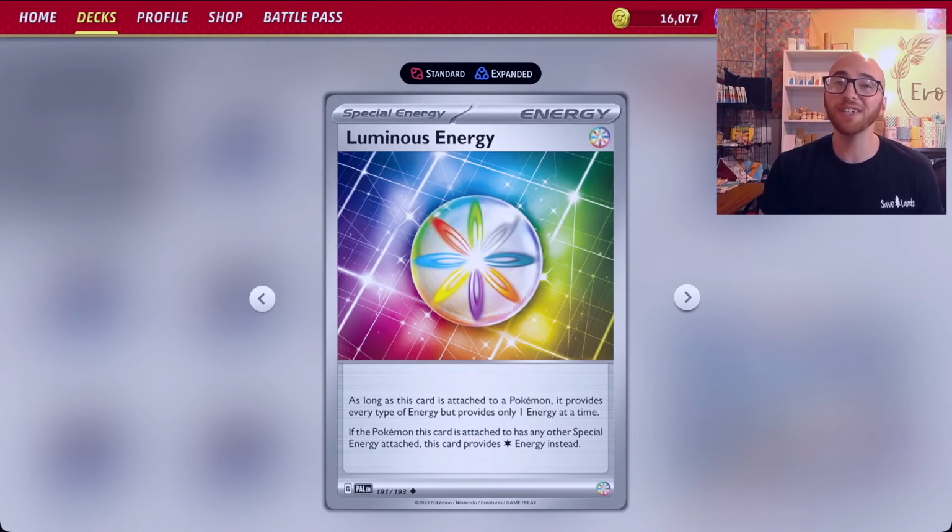Now, Luminous Energy is one of the new cards out of Paldea Evolved, and it really helps this deck function because you're able to add it onto all those basic V Pokemon and attack where you wouldn't normally be able to attack. So we really like the addition of this in the list.